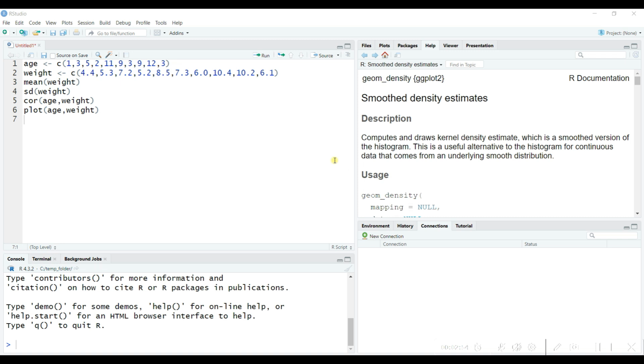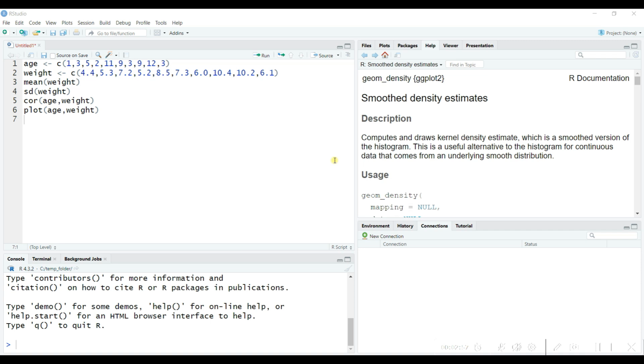Now once you have copied and pasted the code, you can run it in two different ways. So how to run that code? Simply copying the code won't work, you need to run it. How to run that code is what I'm going to show you now. There are two different ways.